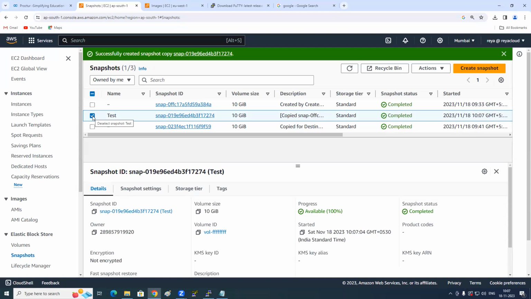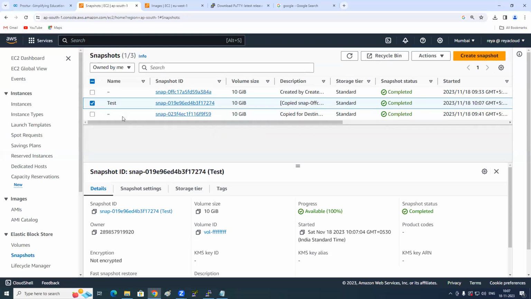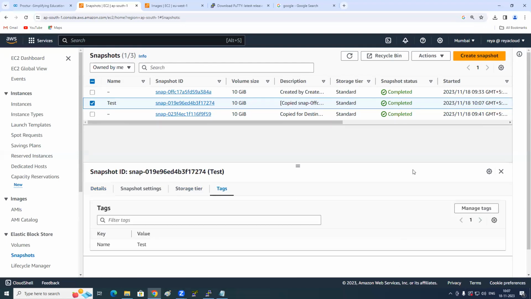In real time, would I be playing with all these things? My team is there. As I see the options here, I'm showing you on the spot. Let's try it. Before that we need to have a tag. So let's maintain the tags.